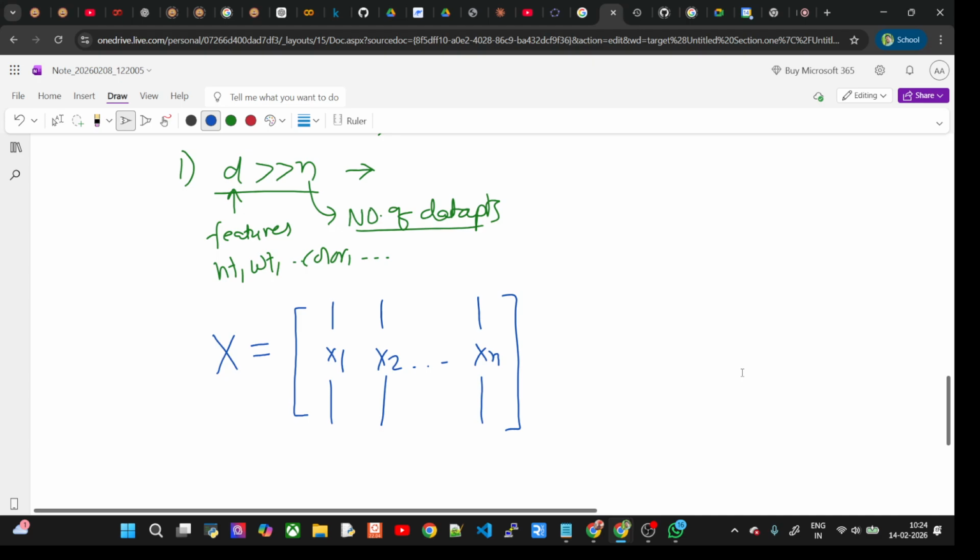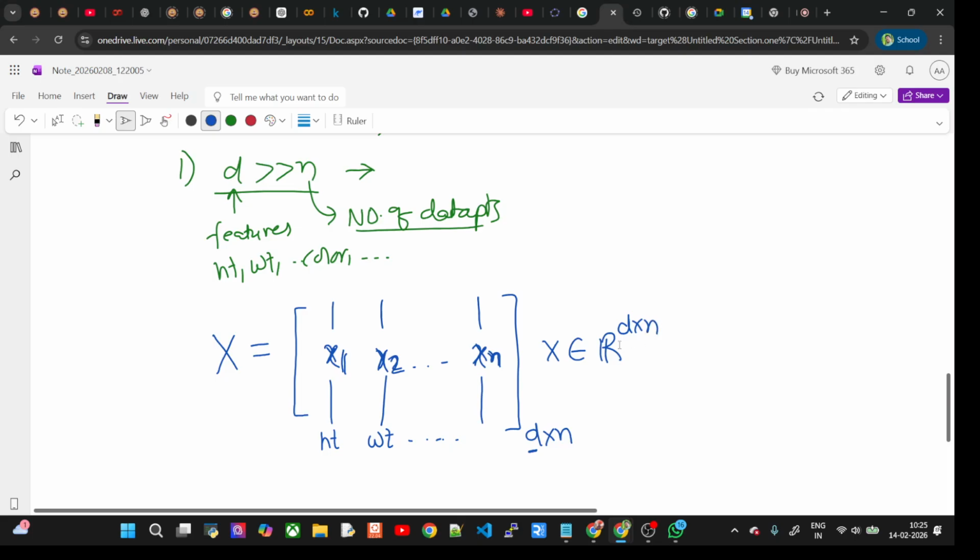We know that capital X is something we consider, and this is small x: small x1, x2, xn. What are small x1, x2, xn? For example, this is the height, and this is weight, and this is something else, these kinds of parameters. So small x are the parameters. And what is the size of X? It's D cross n, like you have D dimensions and n rows. So this is the size of X. I will write also X belongs to R of D cross n.